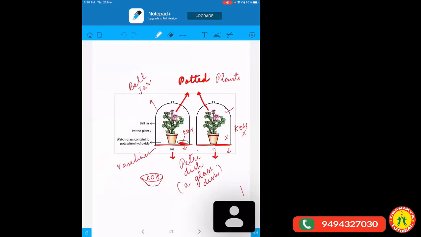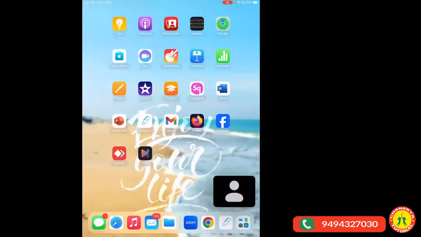So they can use it for a day or two days and survive. But CO2 they definitely need, because if KOH is there, they cannot survive even for an hour, since all the CO2 is being absorbed slowly and gradually and they will die. Okay, so this is our experiment, and this is a very, very important experiment to go on with. Am I clear, children, now?